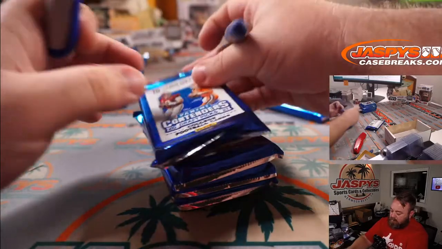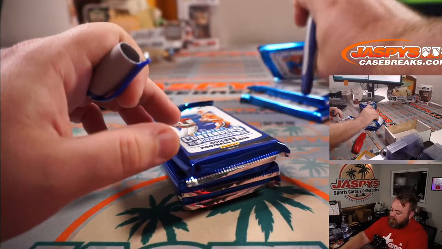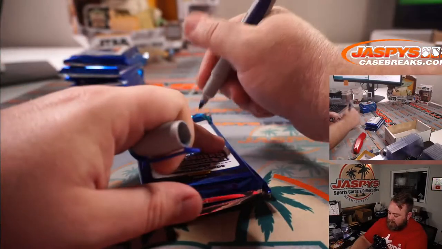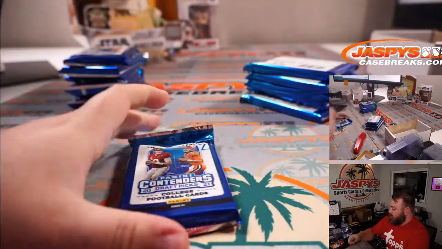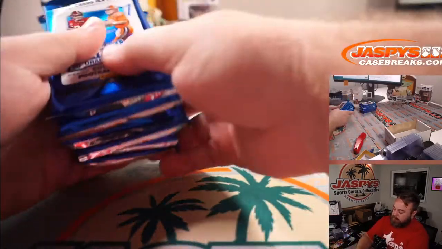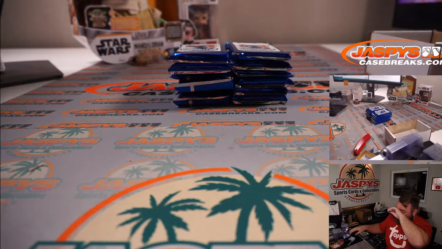Upside down. Special pack. Pack 9 was upside down in the box. See if anything correlates to anything. Pack 10, pack 11, and pack 12. There you go. So there are our 12 packs.